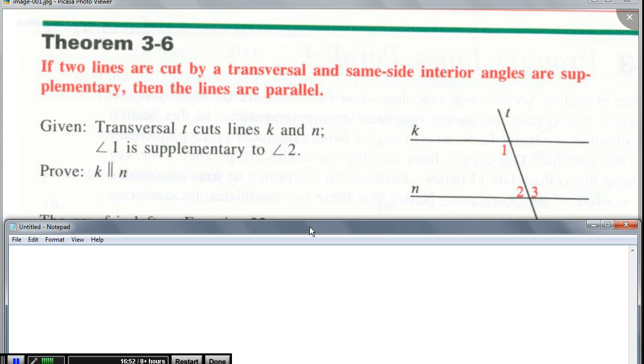Well, look at angle 1 and 2, aren't they supplementary? Yes. So by definition of supplementary, I'm now talking about angle 1 and 2, Jonathan, measurement angle 1 plus measurement angle 2 is equal to 180. What about 2 and 3? By the angle addition postulate, measurement of angle 2 plus 3 is 180, and of course you could use substitution, then say angle 1 plus 2 is equal to measurement angle 2 plus 3, and then subtract angle 2 from both sides. That will work too, if you don't want to use that theorem, right?